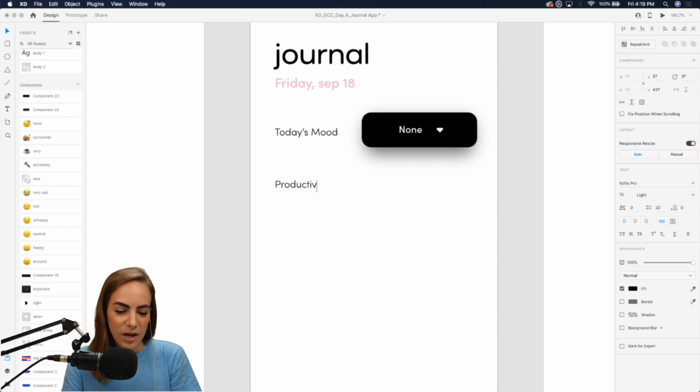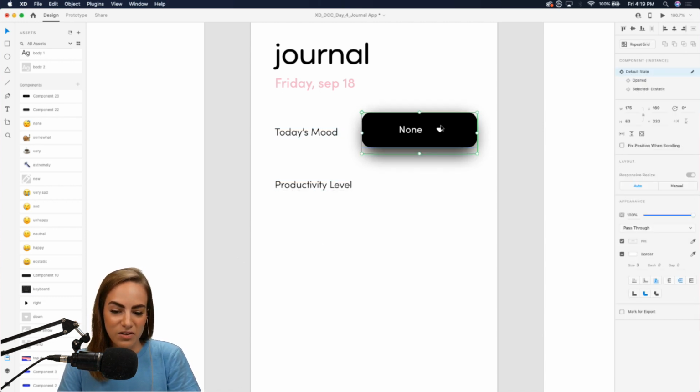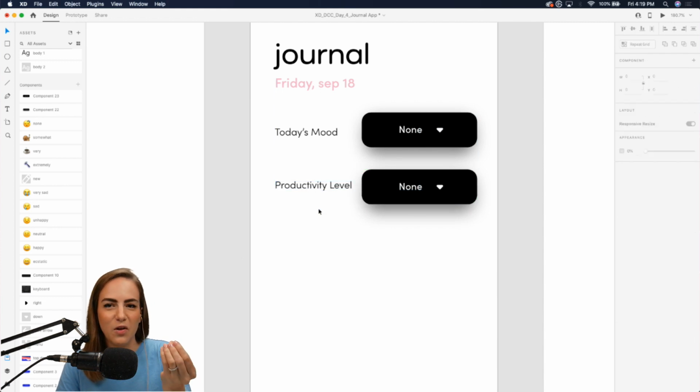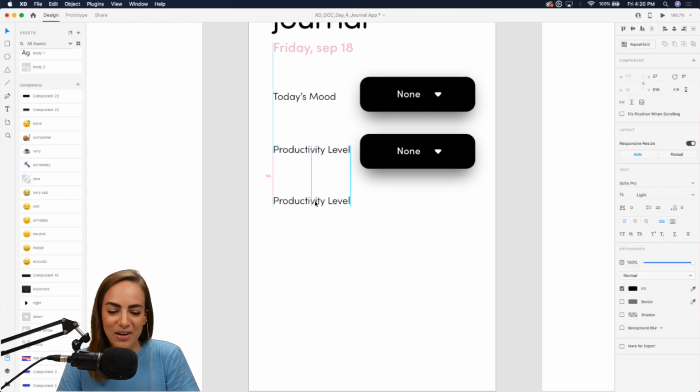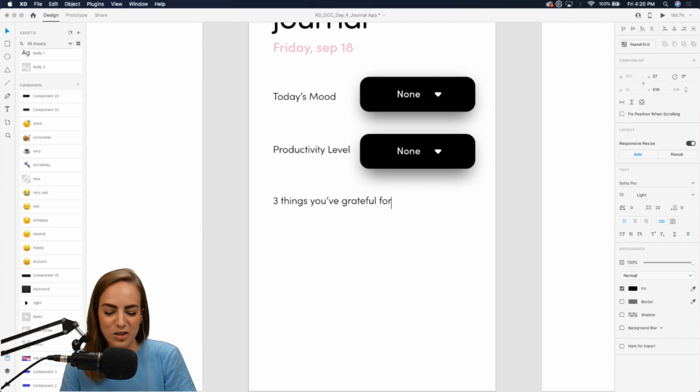So we'll say productivity level. I cannot spell today. I don't know what the deal is. You know what I think it is? I did my nails and they're kind of long and I think it really affects my typing. I don't know, but I've never had really long nails before because I always bite them or whatever, which is terrible. But yeah, I think that's the issue.